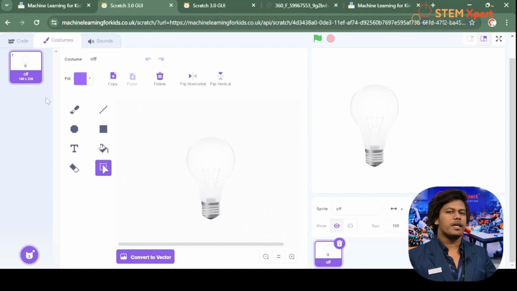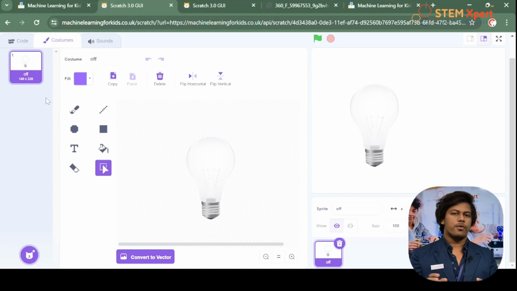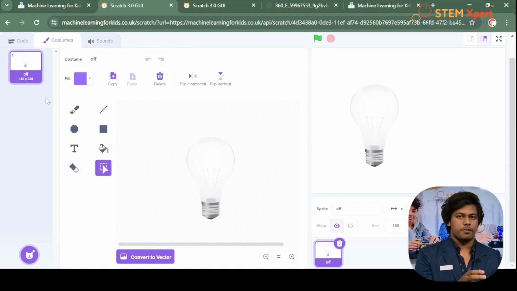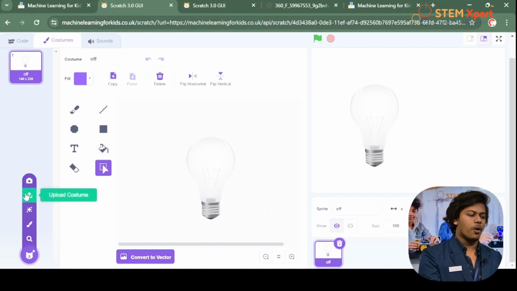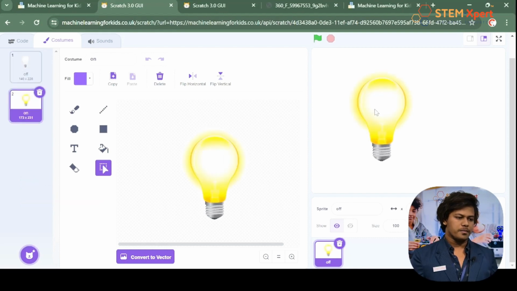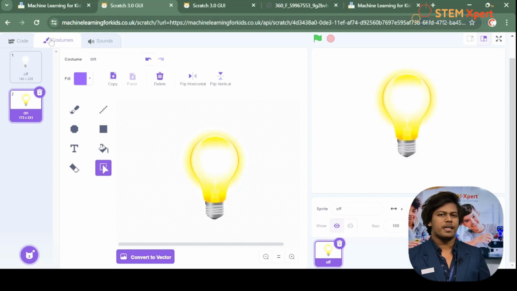And at the bottom there you can see the option to add a sprite as an action. You all are familiar with the word costumes, right? It means actions. And here we'll be using that next costume option to turn on and turn off the sprite. So just click on this option and add that on lamp. And here we go. Now that's pretty cool. Now it would be nice if you're placing the lamp over the center position. So just drag it over here. Well, now that's enough.